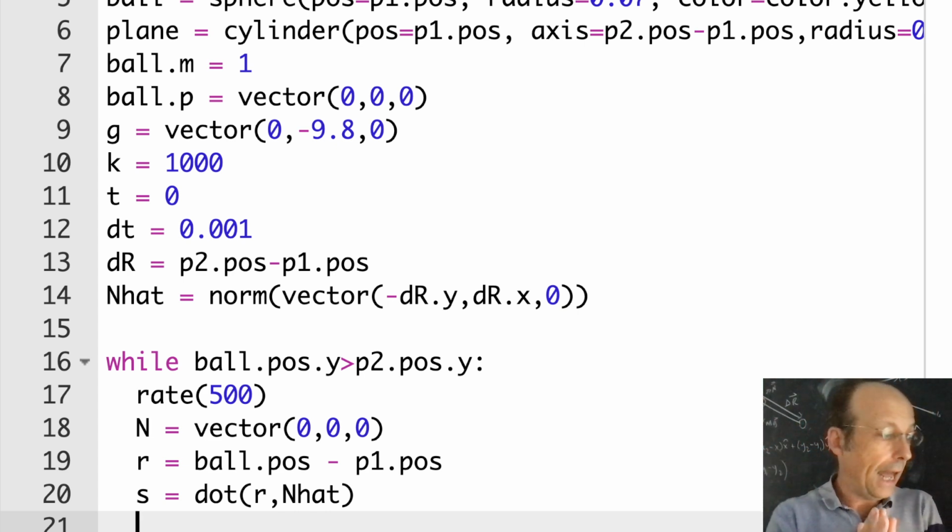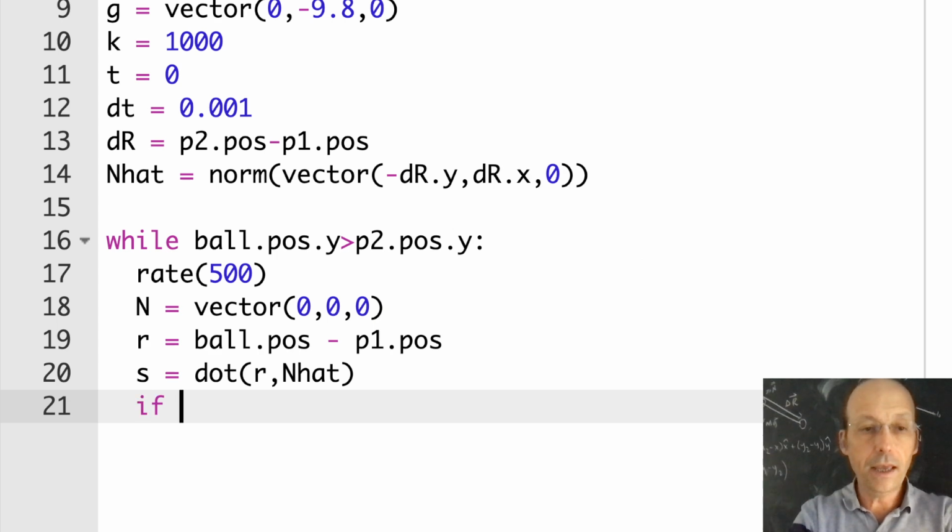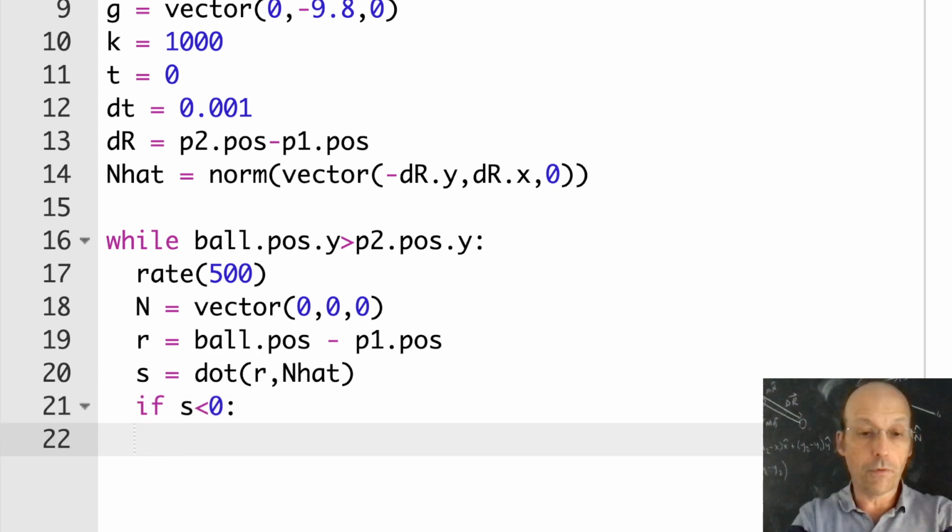Okay, so now if that s value is less than 0, I'm going to calculate the normal force. If s is less than 0, then there should be a normal force. And that normal force is going to be negative k times s times in-hat.